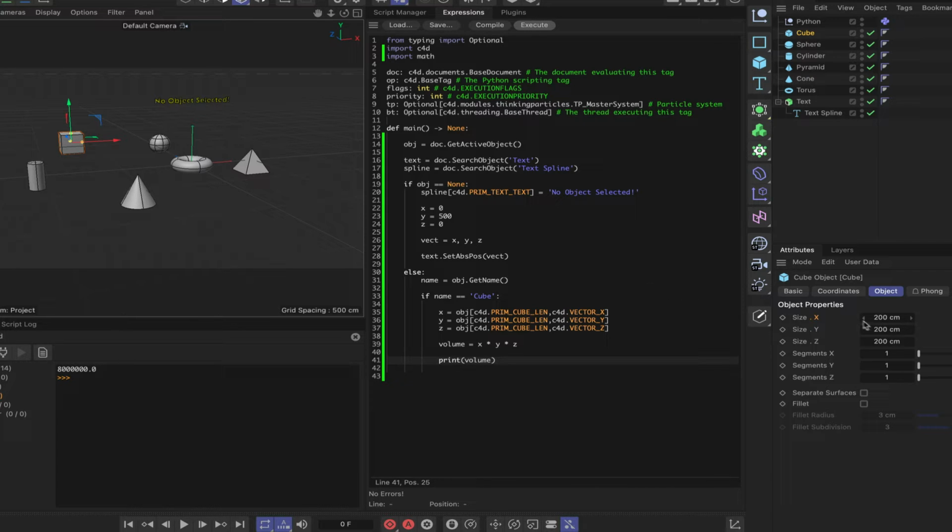Now, with the cube, it doesn't really matter what we do here. We're always going to get 0.0. It's perfectly good. But if we were to use one of the other objects, we'd probably get up to 10 numbers after the decimal point, which is a bit ridiculous.